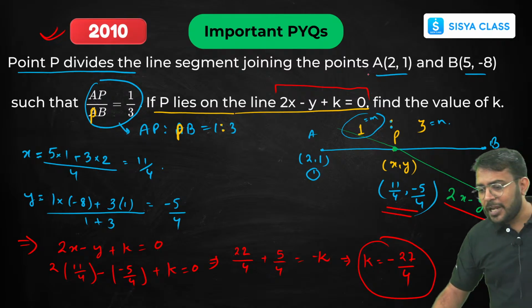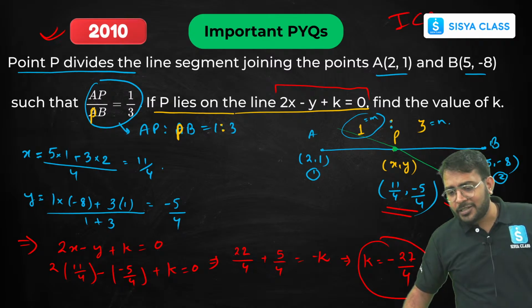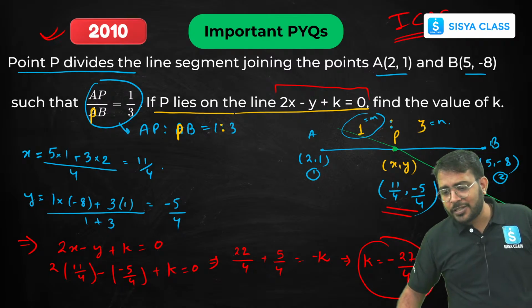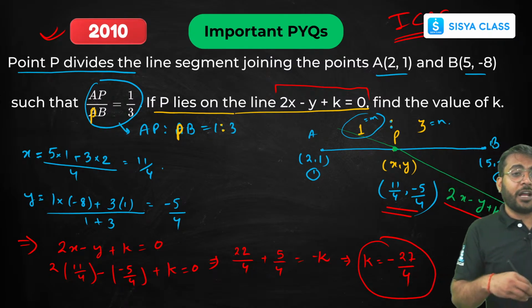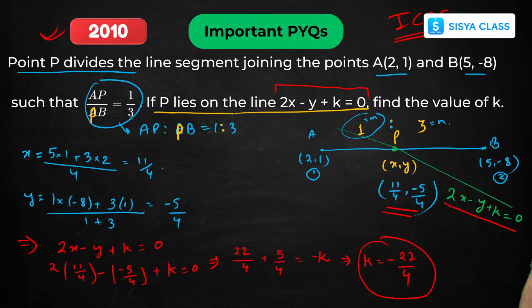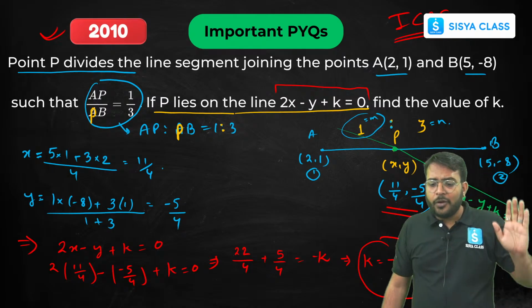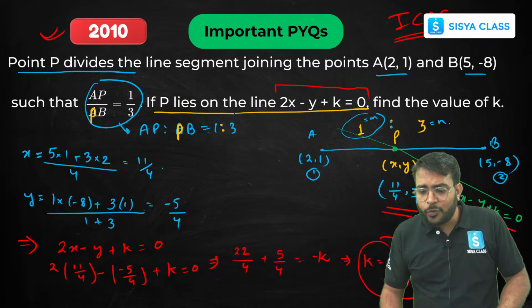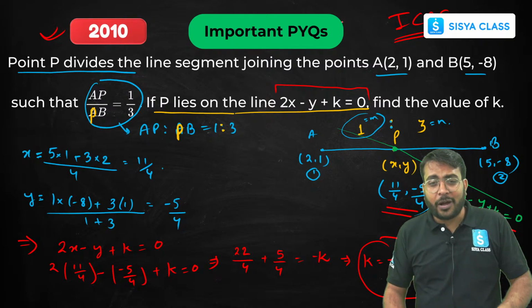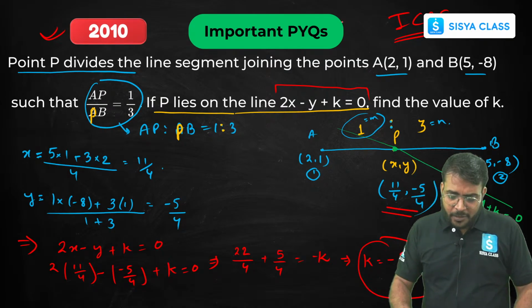But this type of question it can be asked in ICSE, all right. Why? Because in ICSE you are having your equation of line chapter, as well as you are having your section formula, all right. So those who are having equation of line in their syllabus, they can expect these type of questions, okay, fine. And whenever they are going to ask this type of question, surely they are going to ask in maximum marks beta, all right.